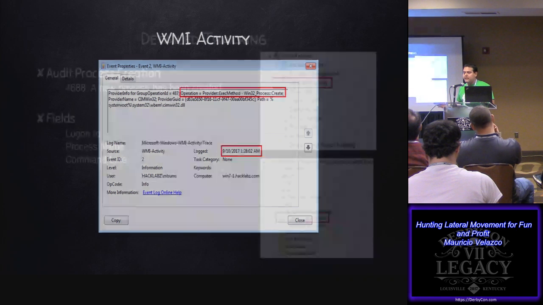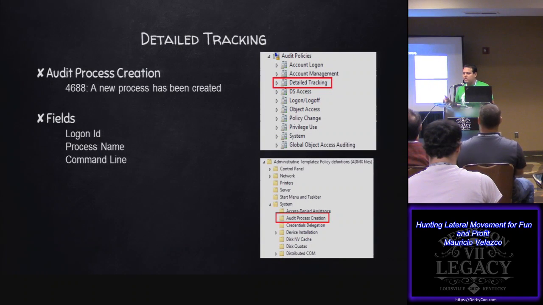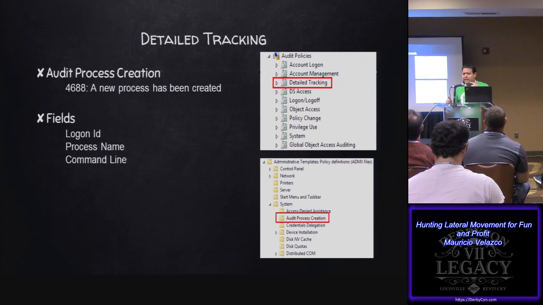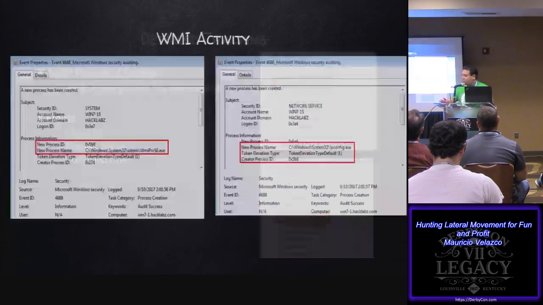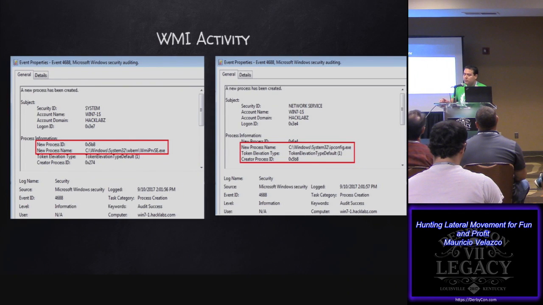However, we can use another event ID. It's just process tracking. It's just a Windows event that gets logged when a process gets instantiated. That's a 4688. And this is where we start to see a really interesting pattern with WMI: when you're doing remote lateral movement with WMI, you'll always see this process being spawned, WMI prvse.exe. And that guy will spawn your malicious process. In this case, I just ran ipconfig, but it could be whatever malicious thing you're trying to do.